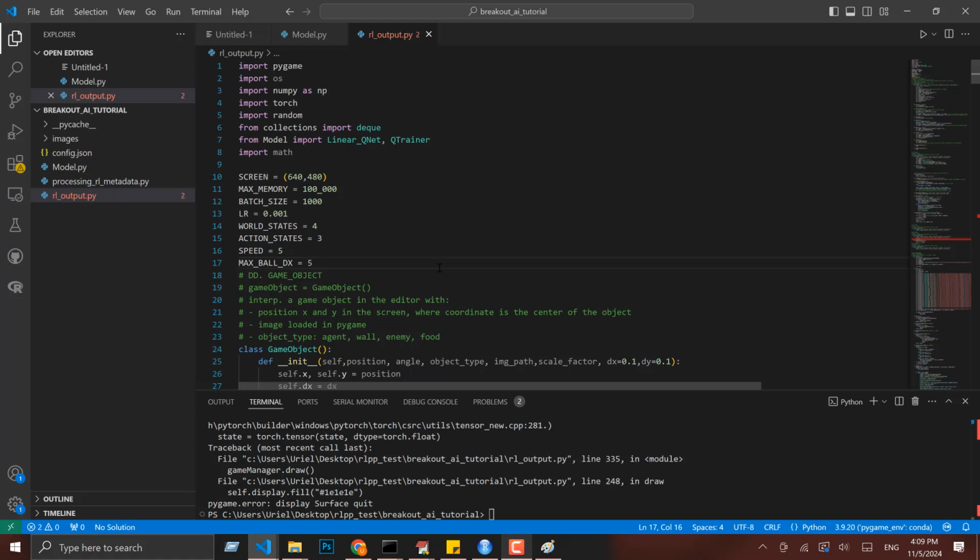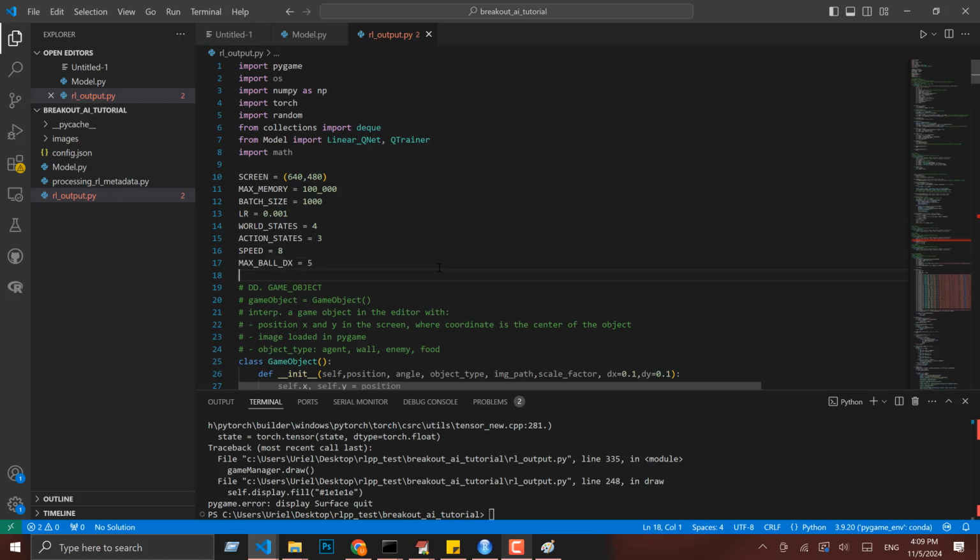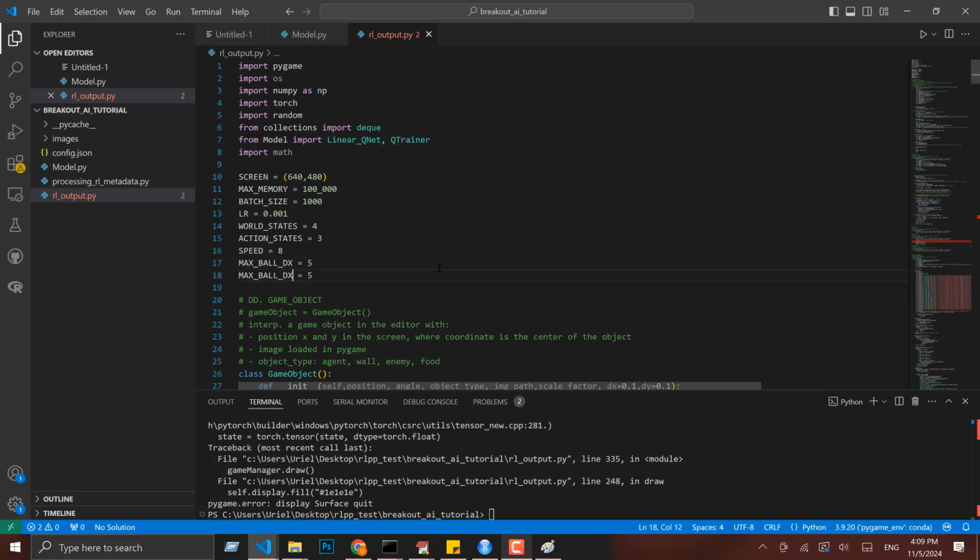We can then modify the speed. Let's make the speed 8 for the paddle. And the same for the y-axis. And for the y-axis, I'm going to set it to 3 just to give the agent enough time to catch the ball once it sort of gets a sense of the trajectory. If we make the vertical change fluctuate too fast, then it may be hard for the initial steps of training. And let's use these parameters.